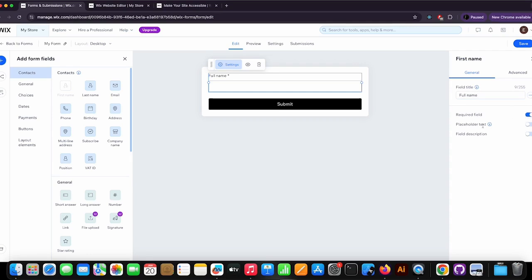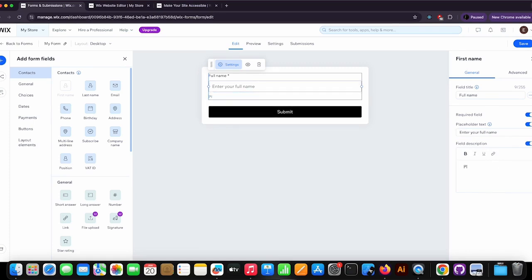If we want to display placeholder text, once we click on it, we can actually write a note inside the field. Of course, we can edit it because we changed it to full name. We'll update it here as well. And if we want to add some description to that field, something that will appear below the field, not mandatory.